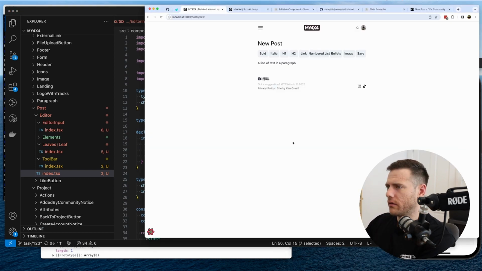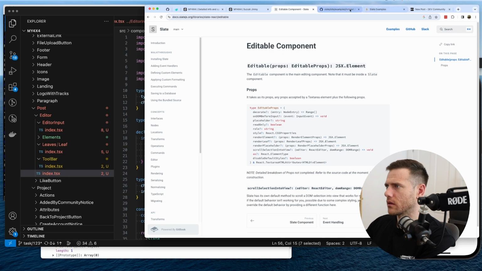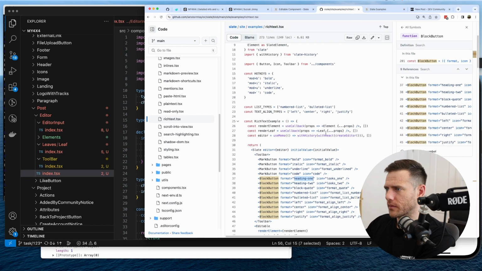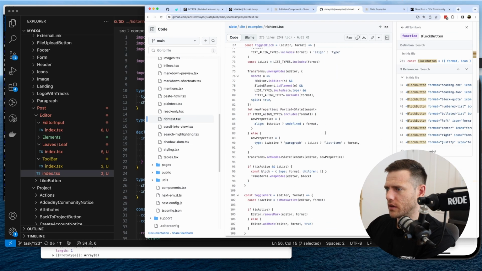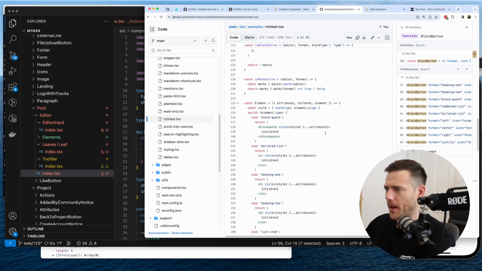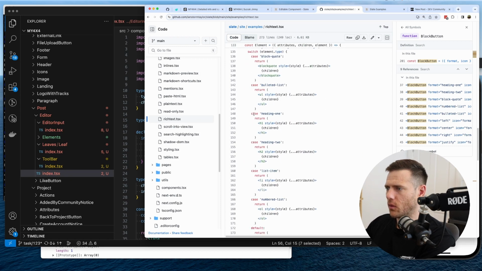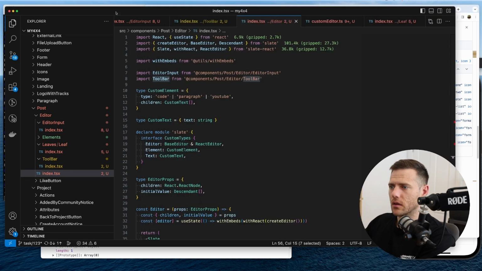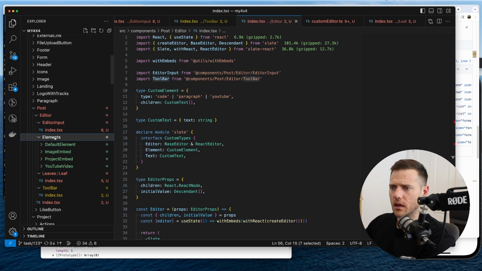So what do they have heading 1 looking like? Very, very cool. It's a very cool tool, this one. Where are you? Here we go, heading 1. So heading 1 returns an H1. Okay, so let's find our elements.